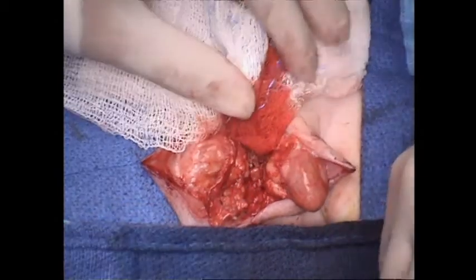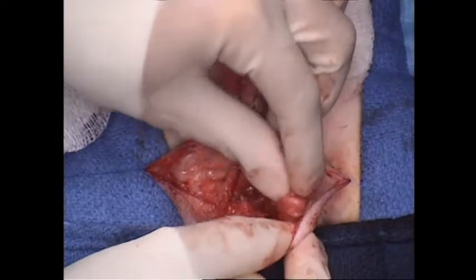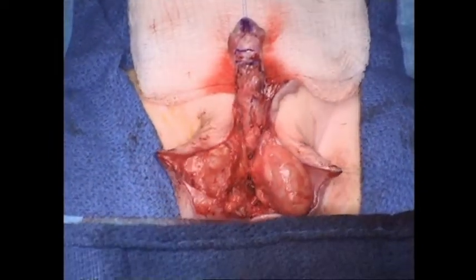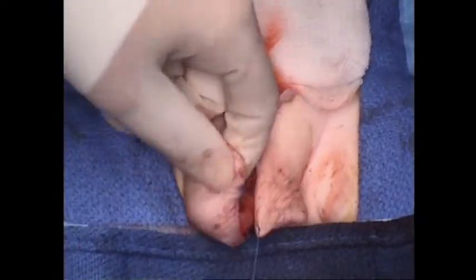We don't burn a bridge and get rid of tunica vaginalis. Okay, we're pretty close there. So now we're going to reconstruct the scrotum.